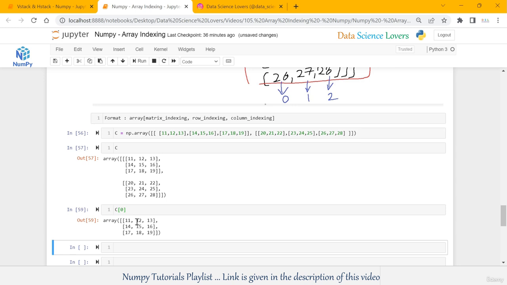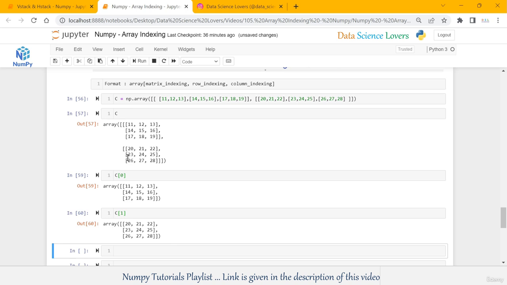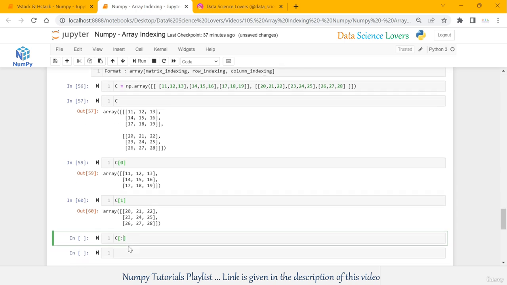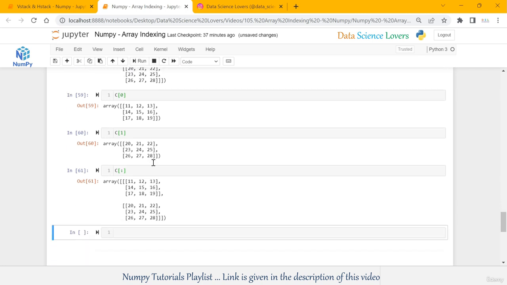And when I use index 1 on this 3D array, it will show the second matrix because it is present at our first index. And as you all know, when I pass nothing as start index and nothing as stop index, if I pass only colons, then it will show all the elements present in this 3D array.